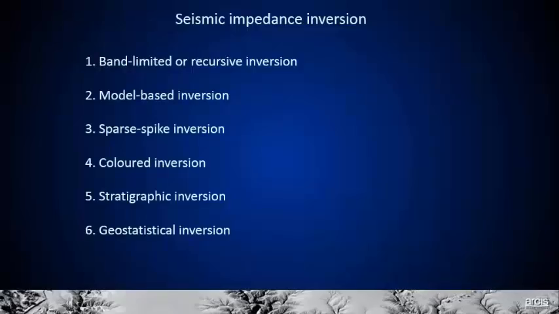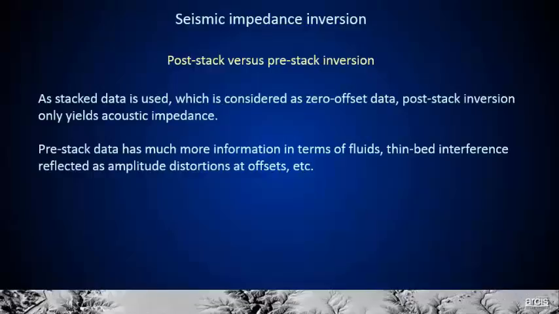Now when we are talking about inversion, there are different kinds of methods we have for simple post-stack PP inversion. And we are not interested in these at present because the output that we get from any of these methods is just the acoustic impedance. When it comes to fluid or lithology information, that resides on the far offsets. And any methodology we have for pre-stack inversion is going to help us get that information over and above what we can get with simply acoustic impedance.